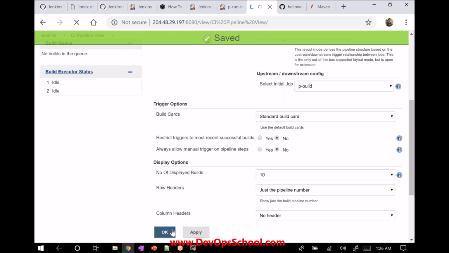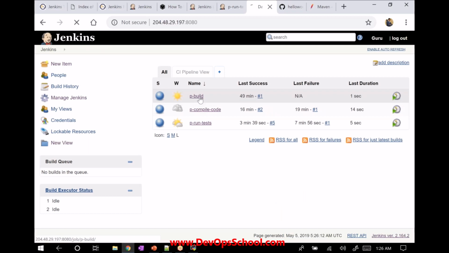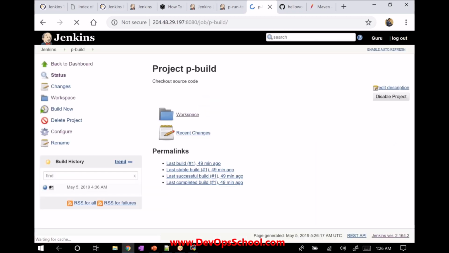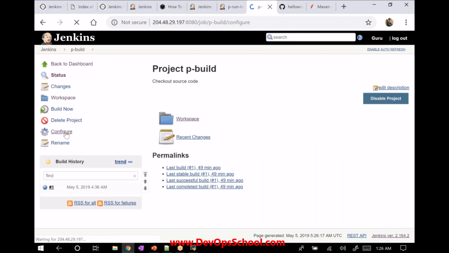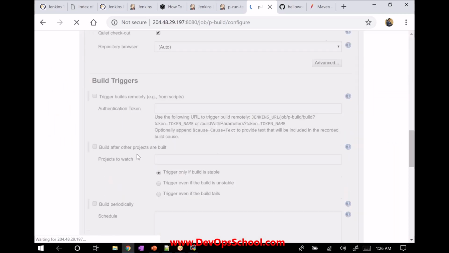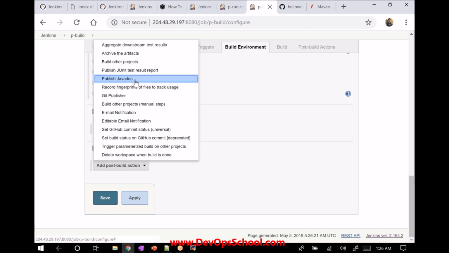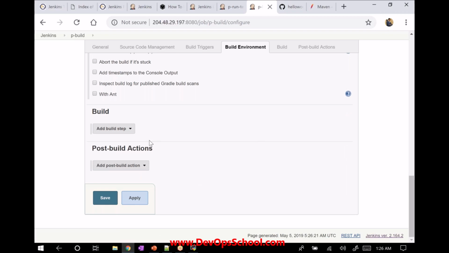It doesn't seem right to me, so what you have to do is set up the flow. So what is the flow? Once you check out the code, the next stage is going to be compile the code, right? Whenever the project has been checked out, let's kick off the other project. This is going to be the post job. So once I check out this source code, go ahead and trigger another job to compile the code.